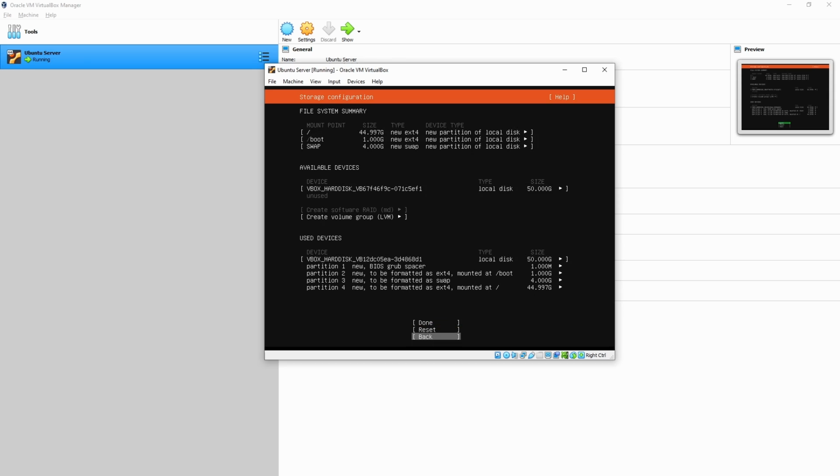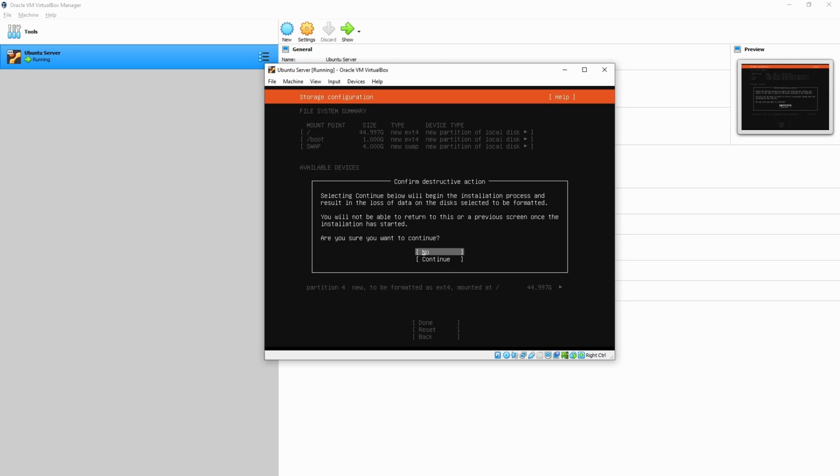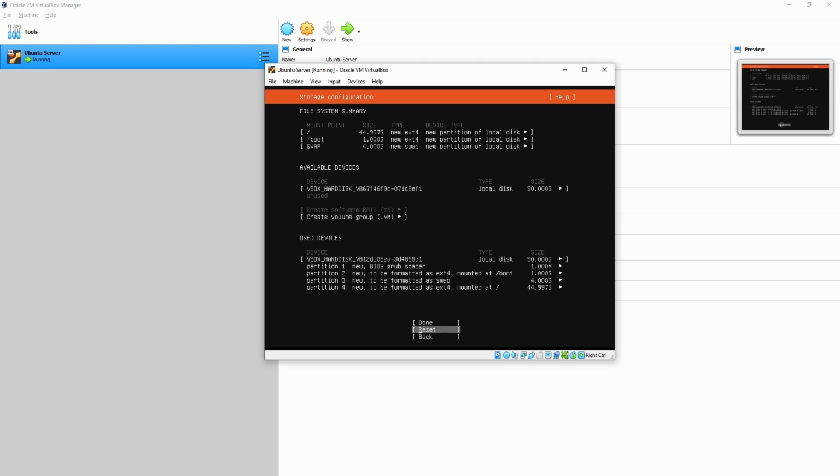Everything's good to go now, so we could go ahead and click done, click continue, and that would install the operating system to that disk. However, we wanted RAID, so I'm not going to continue. I'm going to hit reset and now go through RAID. Remember, if you're on a virtual machine or you have a single disk, this will work. It'll be absolutely fine. But we're not going to be doing that because we have multiple disks, and chances are on a physical system, like a server, you'd be using multiple disks. So I'm going to go ahead and hit reset.